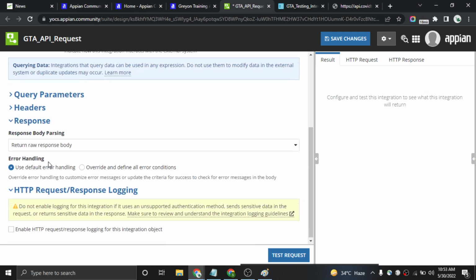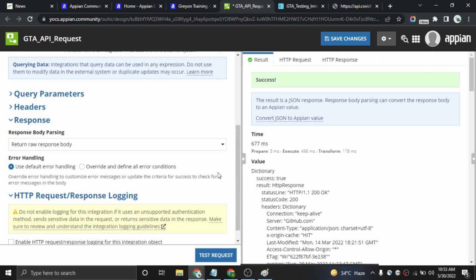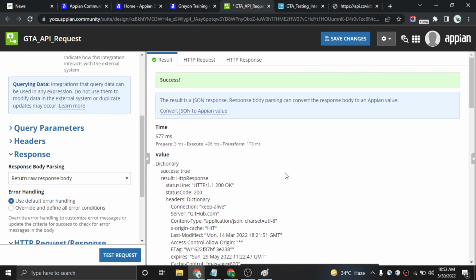Right? Let's just test the request. Hit on test and you will get the response. If it is a positive response, it will return success as true, and the HTTP response status code 200. 200 means it is a positive response. The API is returning the data.